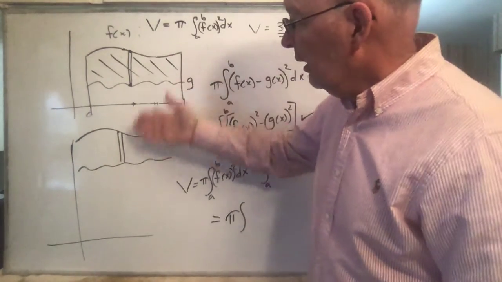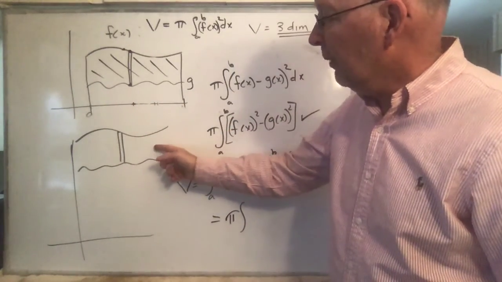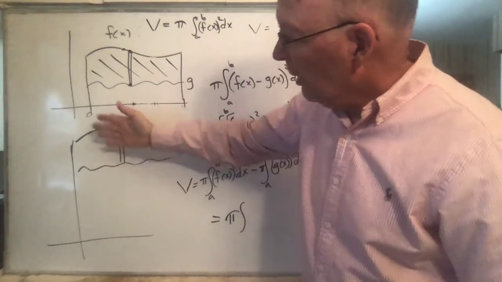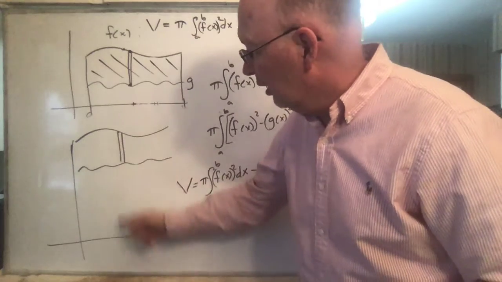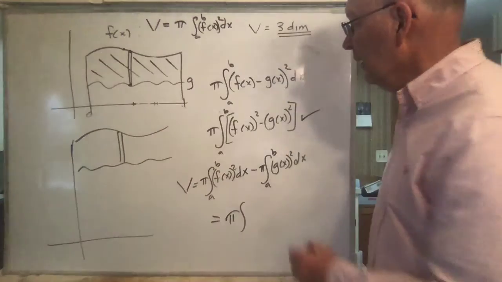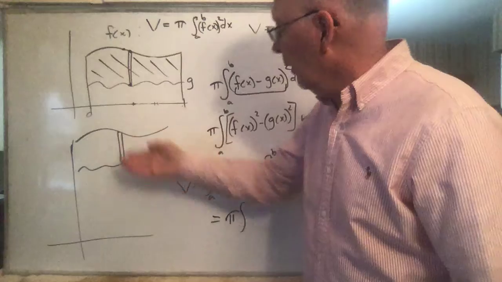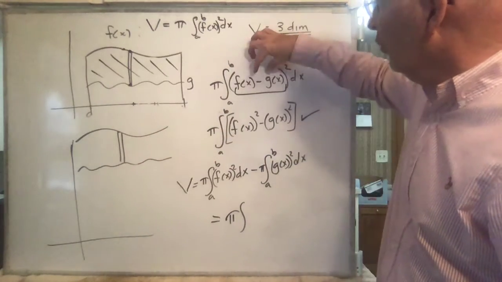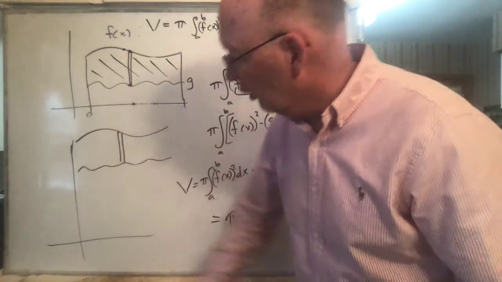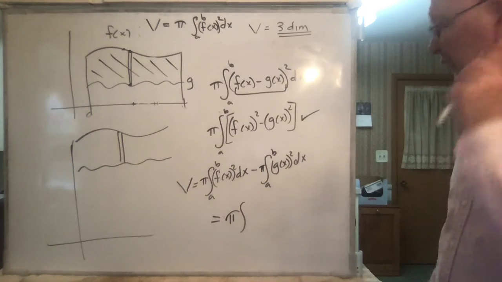However, do you all agree that if I take this region all the way around, I'm going to get a much larger volume than taking this region around, because it's the same cross section here, but I'm taking it around a much larger radius, as it were, going around a much larger circle than this. And this doesn't take into account the fact that you want to know how high up you are. This is all that's interested in, is just what's the difference between those two functions. The difference is the same, but certainly the volume is going to be different. So there you go.